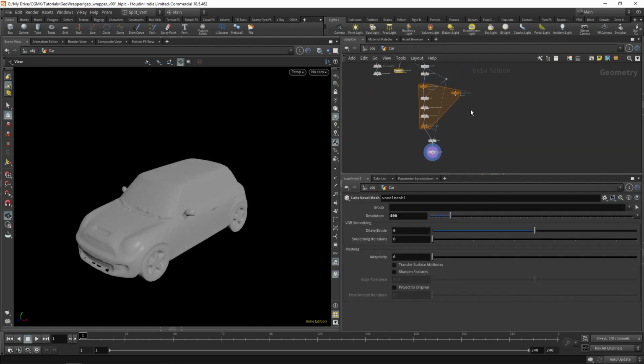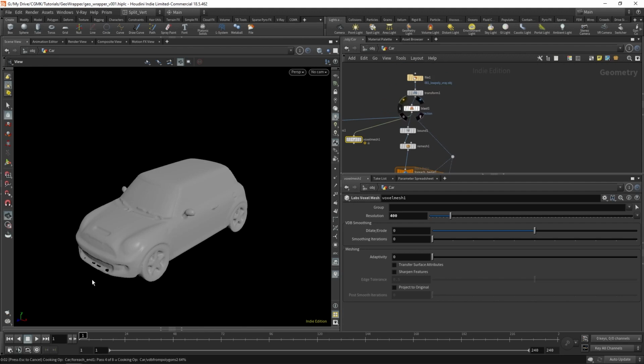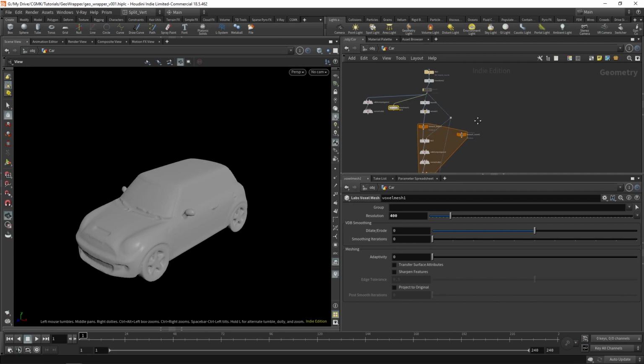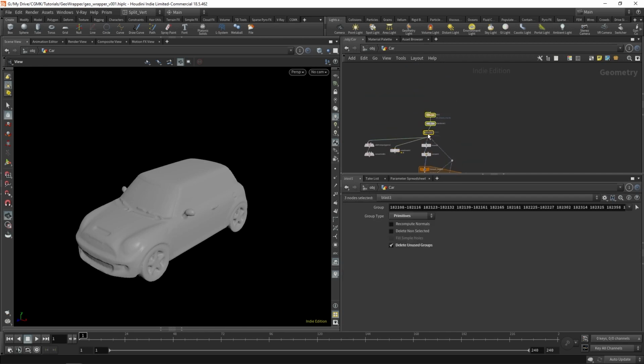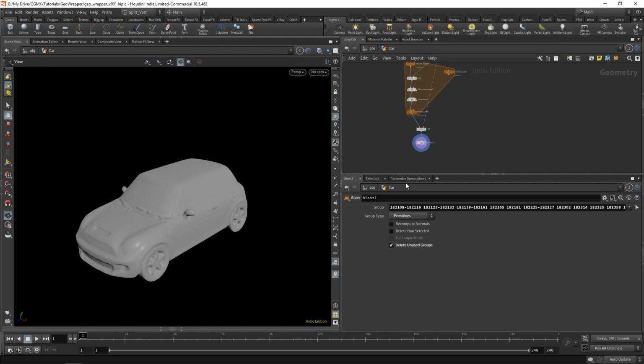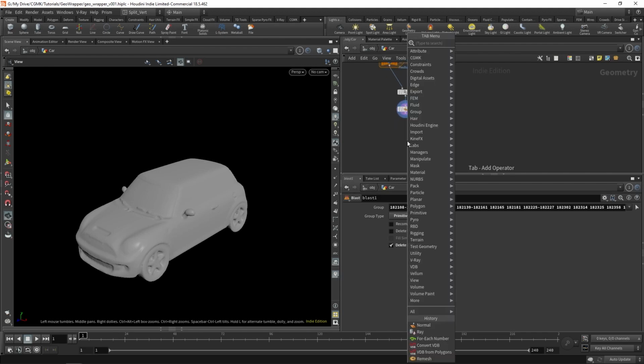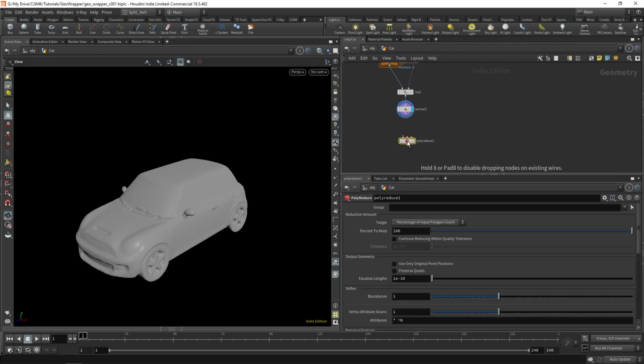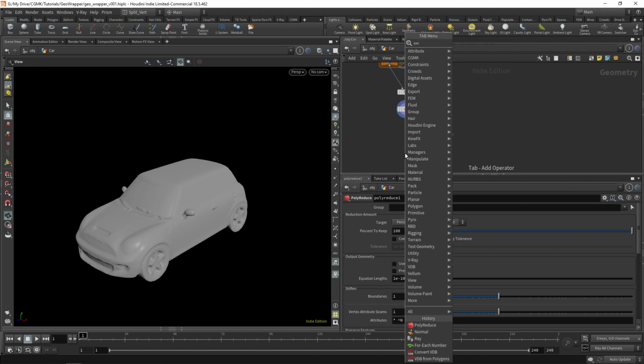Now, other features that you might want to include, and for the sake of this, I'm just gonna for now turn off the blast. Other features that you might want to add to your HDA is the ability, and this is something that happens often, is you might want to apply a poly reduce. So you might consider that as well, poly reduce, where we would have that option with the switch.